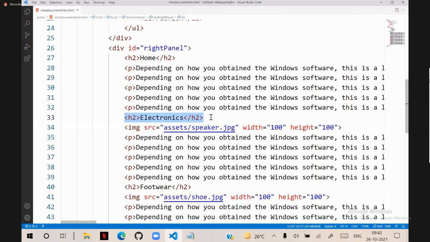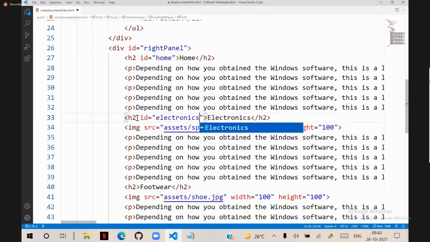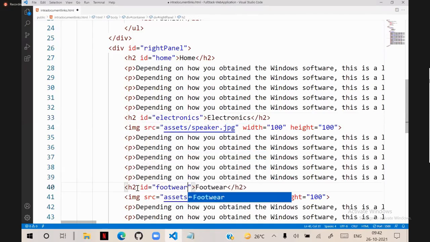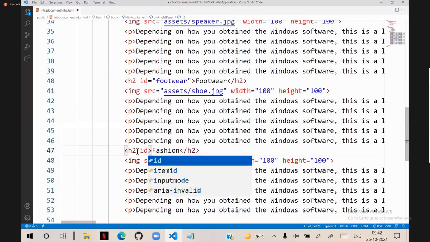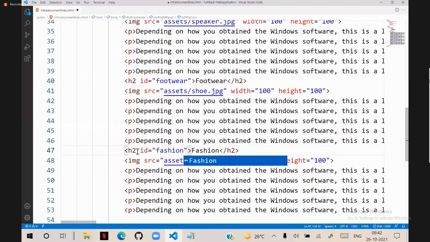Then there is no identification for that. So I will give an ID for this as home, and electronics ID as electronics, and footwear ID as footwear, and fashion ID as fashion. Like this I am defining.